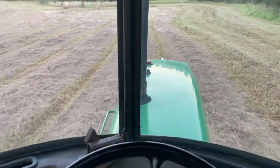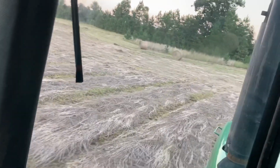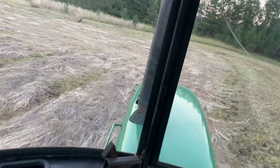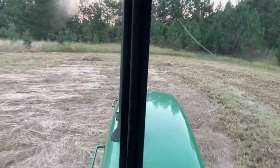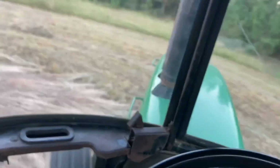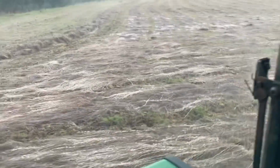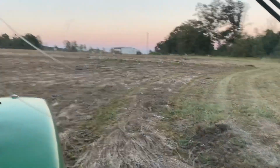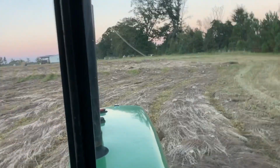Raking with my 4630 today. Yes, overkill for an 8-wheel rake, but his other tractor is not available. My smaller tractor's got a tire issue that I got to fix. So we had to run with the 4630. No problem at all. This is the first time I've ever raked hay with this tractor.